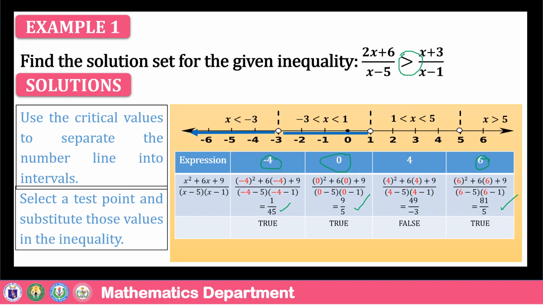So, ang magiging interval natin dito or ang magiging solution set natin dito will be, ayan. By the way, yung mga naka-blue na yun, yun yung ating solution set na part, yun kung saan nag-true yung ating statement. So, ang solution set natin dito, we have from -infinity to -3, from -3 to +1, and then from 5 to +infinity. Now, take note dito na lahat ng ginamit natin ay parenthesis na. Wala tayong ginamit dito na bracket kasi wala namang included dito na value sa ating given.